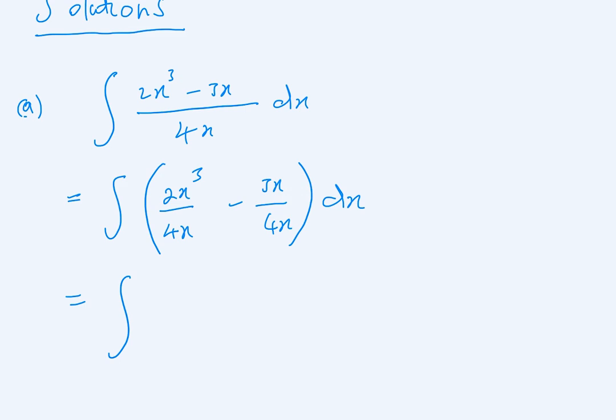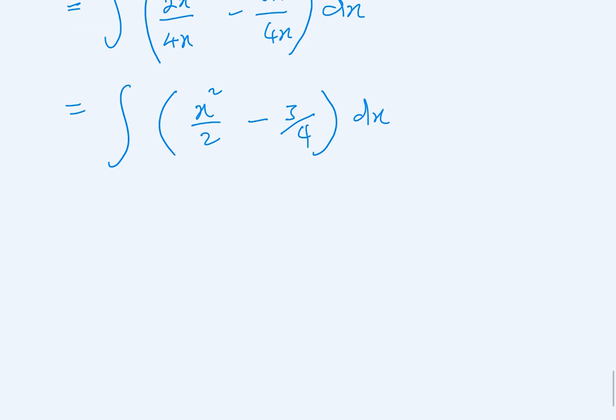So the 2 cancels out with the 4, so you have a 2 at the bottom. And the x cubed cancels out with x. So now you have x squared at the top, because you cancelled out with the x at the bottom. And at the bottom, you have 2, because you cancel out the 2 at the bottom with the 2 at the top. And then you have minus, the x's here will cancel out, minus 3 over 4 with respect to x. So you simplify it in that way, and then you go ahead and integrate.